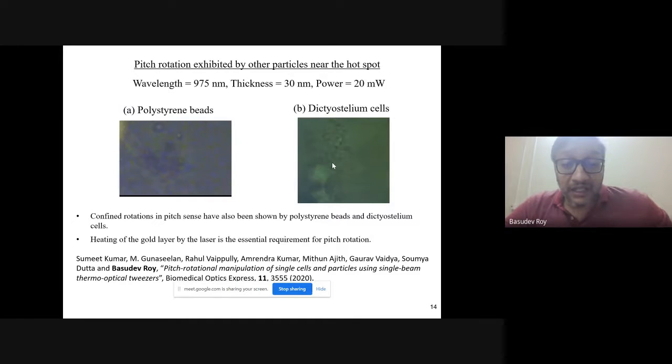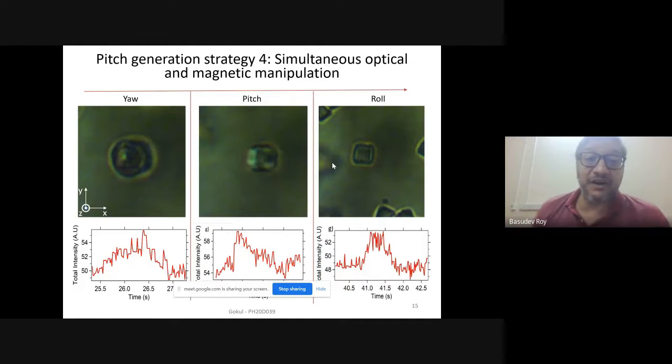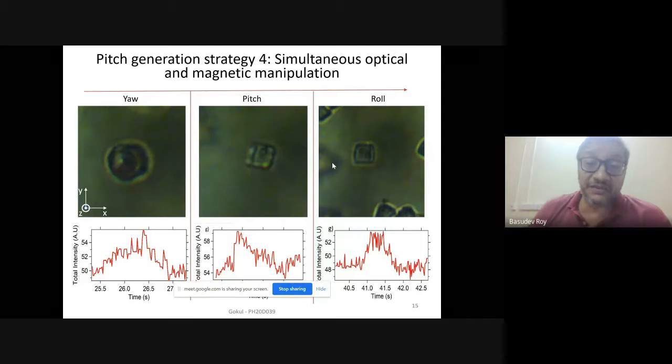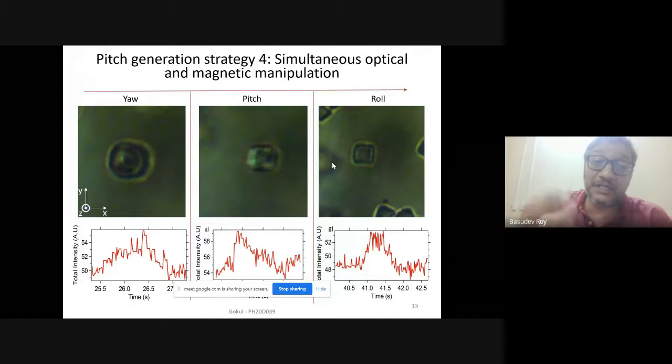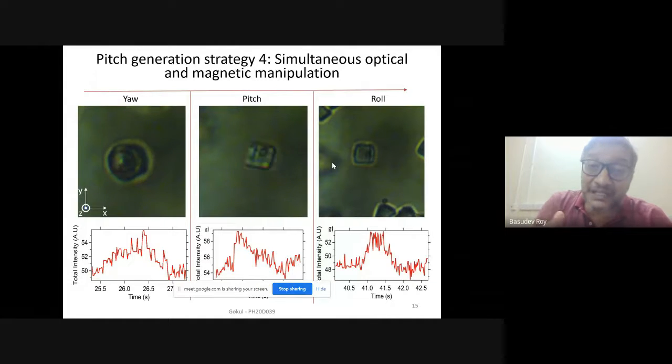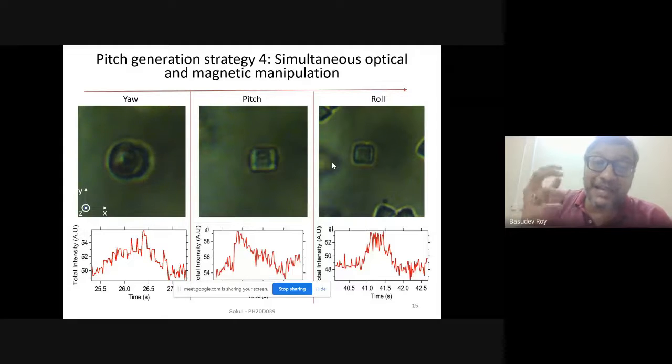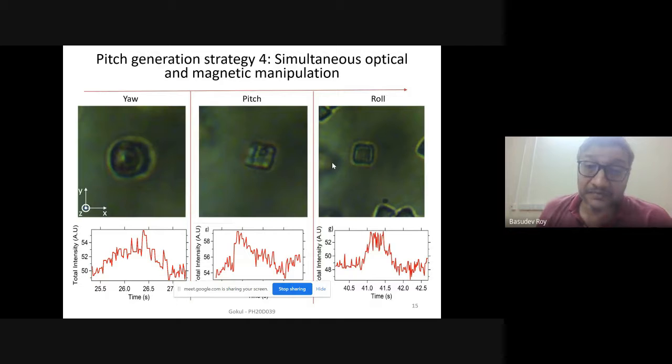So yeah. And then moving on to the fourth technique, this is the same upconverting particle, sodium yttrium fluoride, and this time we have iron doped in it as well. So this material then becomes ferromagnetic. So it will have not just optical tweezers properties, it's transparent. It also has magnetic properties. A transparent material which is magnetic is very hard to find.